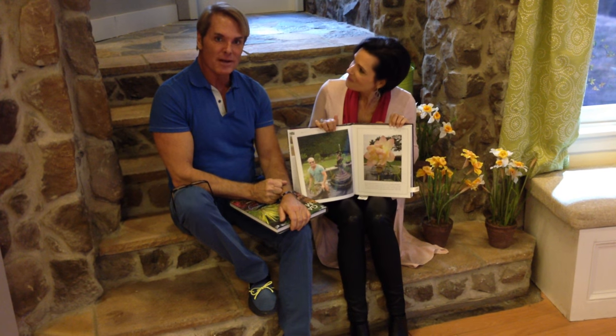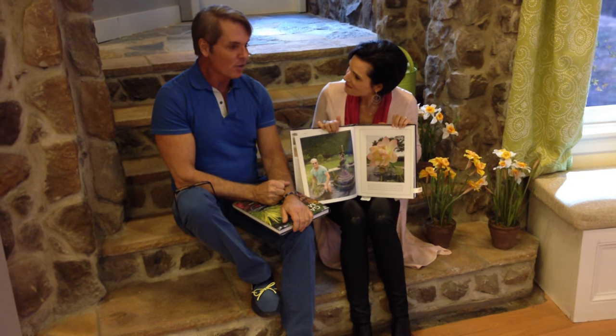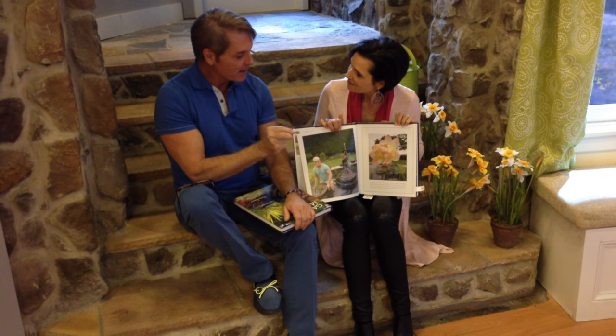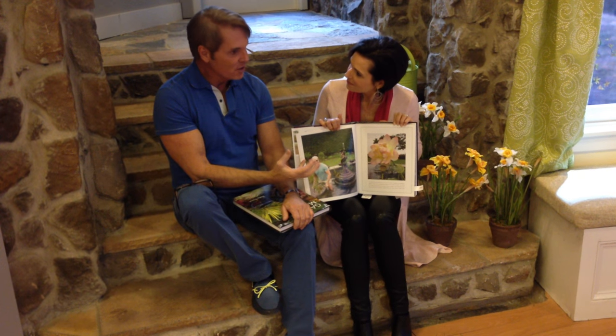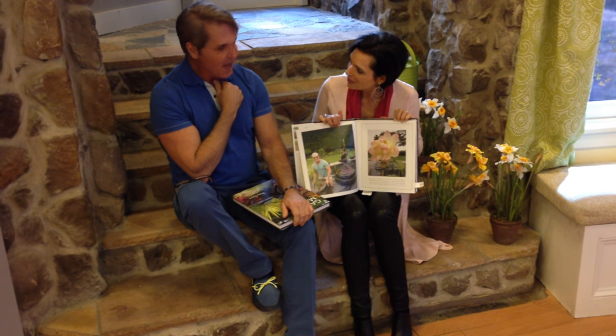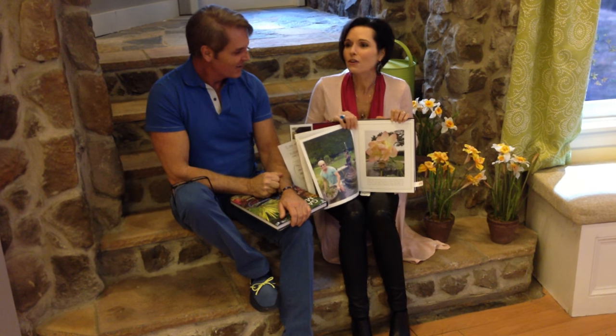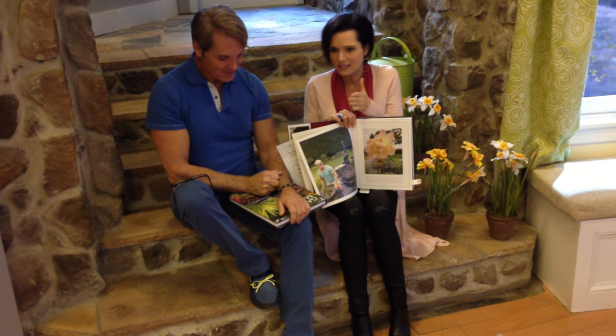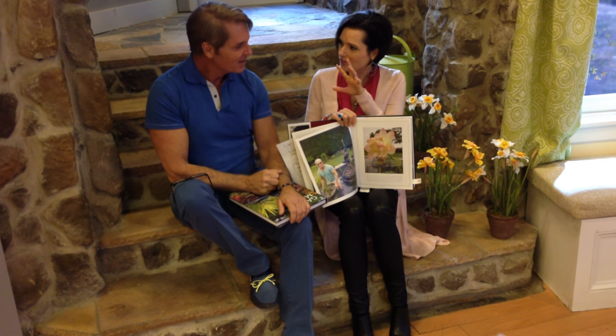And this is a full immersion book because you will learn how to grow plants, how to place the plants, how to care for the plants. But you look at the beautiful flowers and you think, wow, I never thought of that color combination before. I think maybe I'll try it. Because for me, it's always a — do I plant this? How do I plant this? And you're giving us all of those ideas.